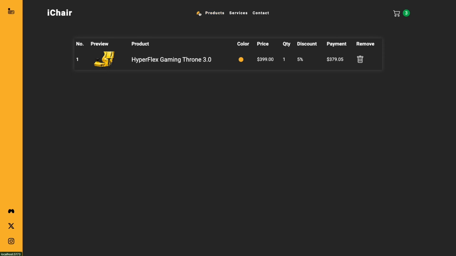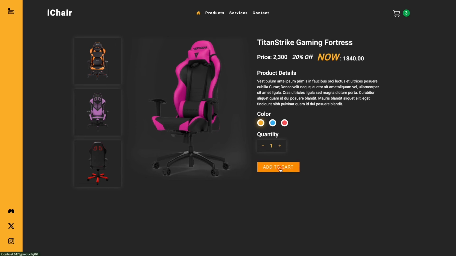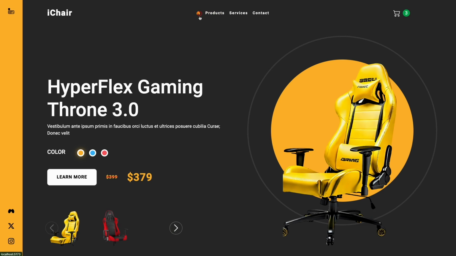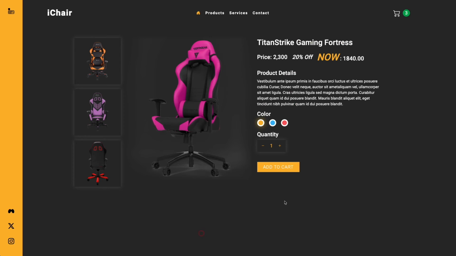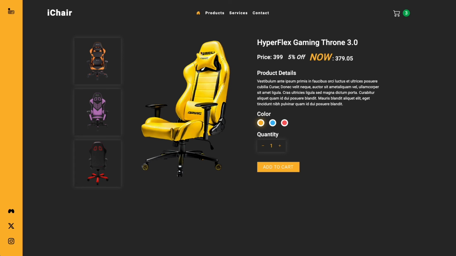Okay, so we're going back to the home. We add a new one, this one, add to the cart, and we go to the cart. As you can see, 2 items has been successfully added to our shopping cart. So this is all working. And even we're going back, we're trying to add this one again. We click multiple times, and once we go to our cart, you will see this one cannot be added twice. It's only one time can be added. And if we click on the product name, it takes us to the same detailed page as well. Okay, so that's how it works.